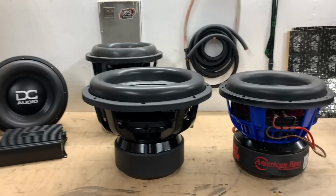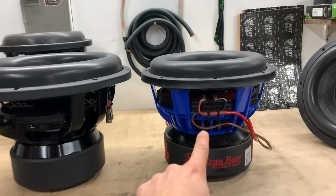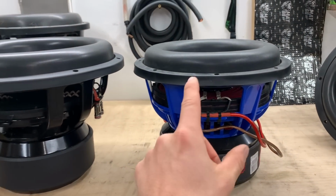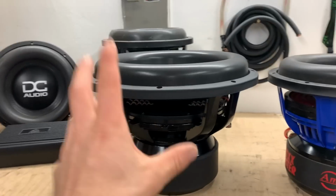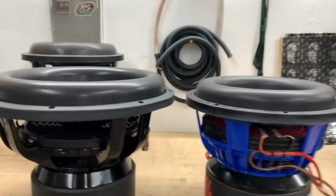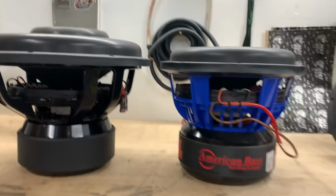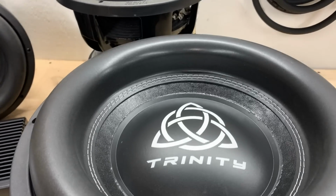Here is the sub, and just wanted to give y'all a comparison to, of course, the American-based X-Max, which is a monster of a sub. This being a 15, I know in video, makes it look like it's not as massive, but when you put it next to a really big 12-inch sub, you really can just see how large this thing is.